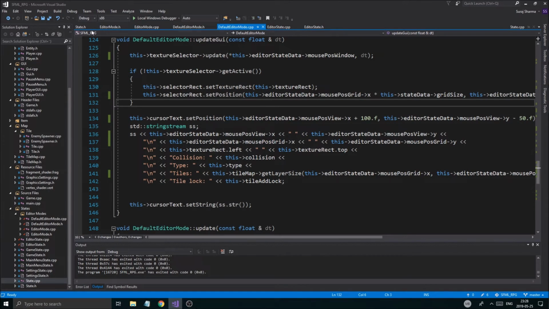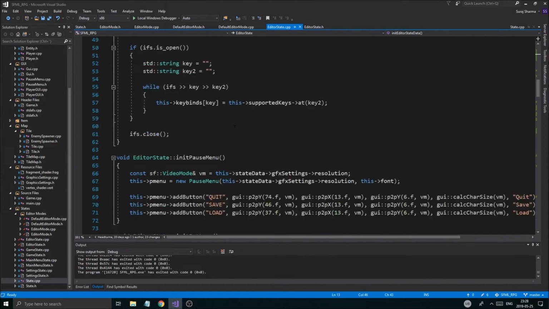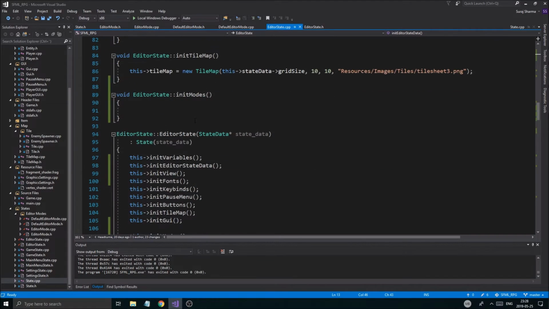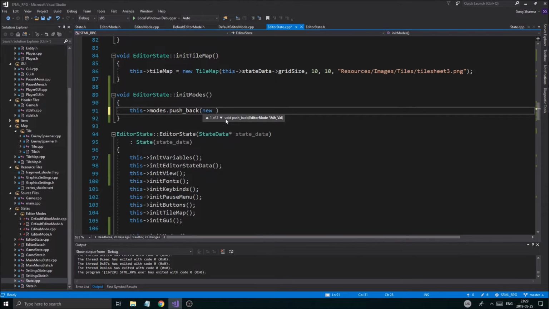And to make the editor mode work, I actually do want to do it in this video. I'm sorry, it's a long video, but open up editor state. Go to your init modes. And just say this modes dot pushback new default editor mode, and then we're going to send it all the data it needs.